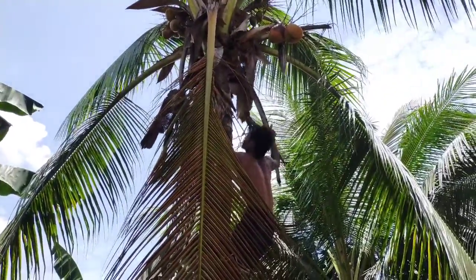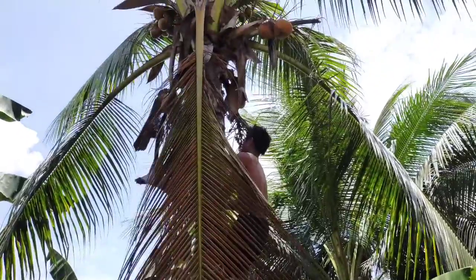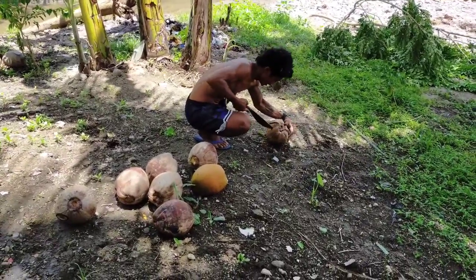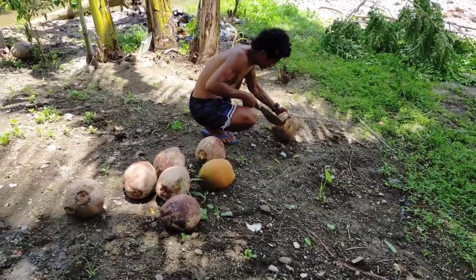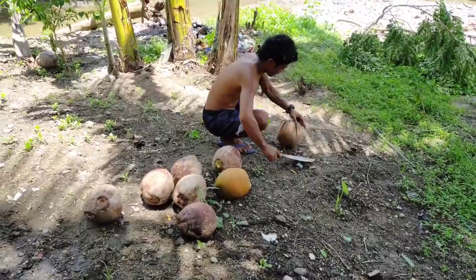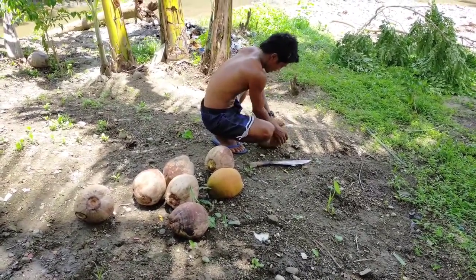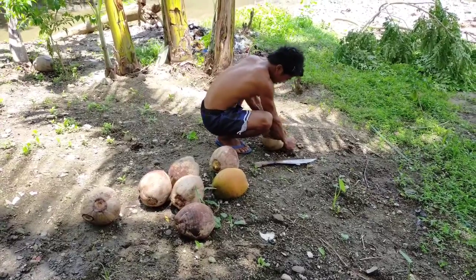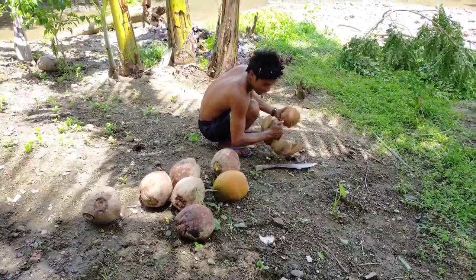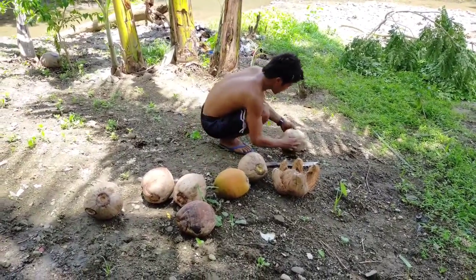So here's my relative here. He's climbing there in the coconut tree, and he's gonna get some coconut to make our Biko. We're gonna use the fresh coconut milk to make the Biko. You can also buy coconut milk in the groceries, the one in the can, but we prefer the fresh coconuts since we planted some coconuts here in our backyard. So we prefer the fresh coconuts to make our Biko.